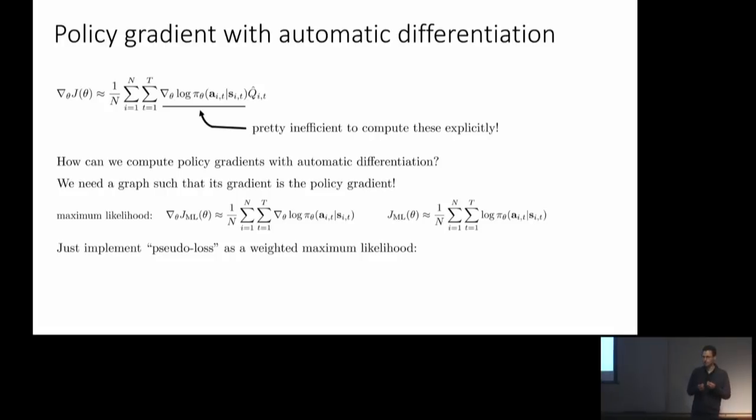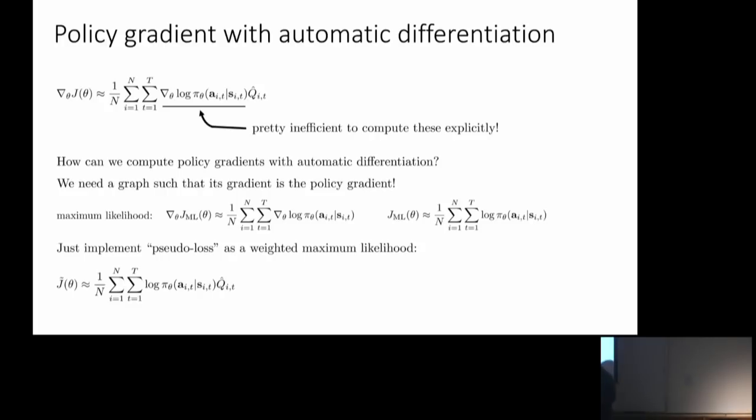So what you can do if you want to implement the policy gradient is set up a kind of pseudo loss that looks like a weighted maximum likelihood, so that when you ask your autodiff software to compute its gradient, you exactly get this expression. You want this gradient up here. So you can implement a pseudo loss like this. This is basically the log probability of your actions times the reward to go. Just like here, you have the log probability.